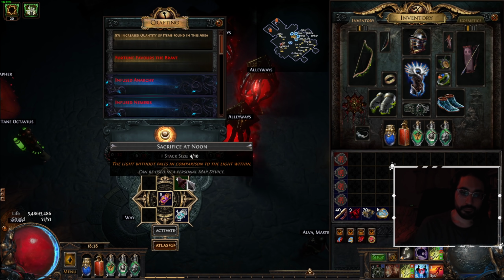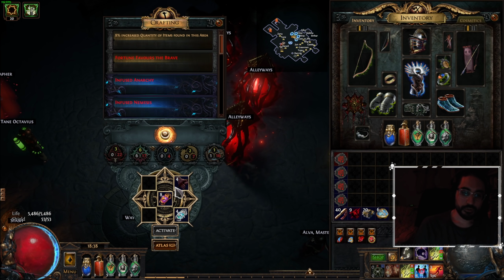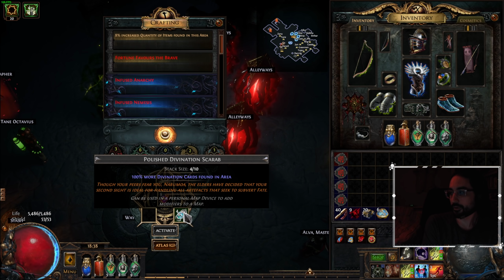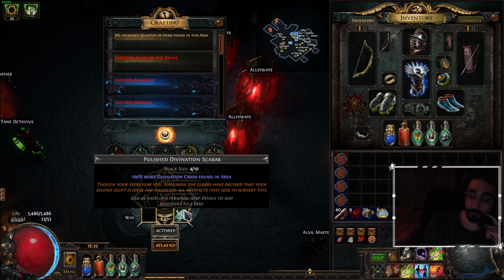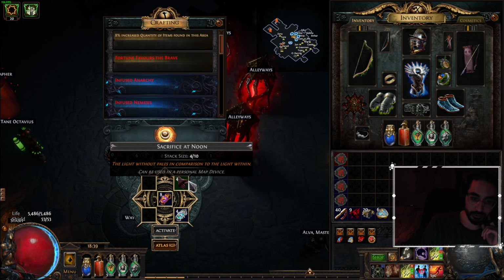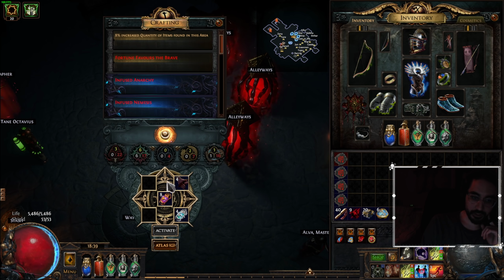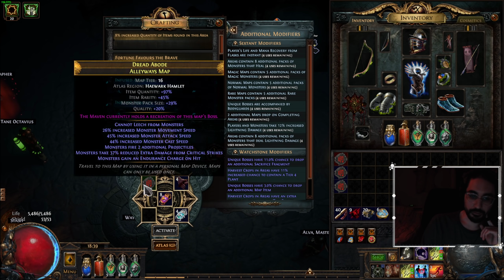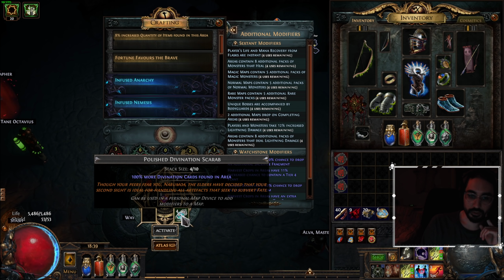So you can use whatever you want in here. I suggest always putting in a Divination Scarab. These are really cheap. You can bulk buy them. We're sort of fishing for the Saint's Treasure, so you might as well double your chances at it with one of these. I just have a Breach Scarab in right now. I've run out of sack frags, or I probably would have another one down here. It doesn't matter what you put in. Just the divination is important.